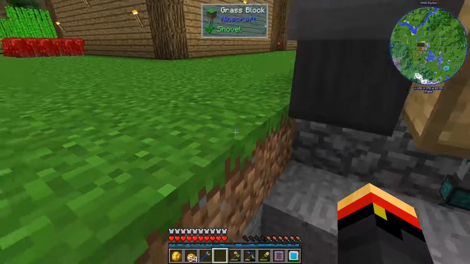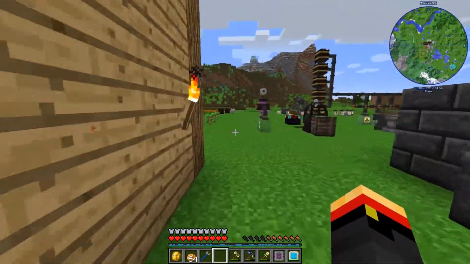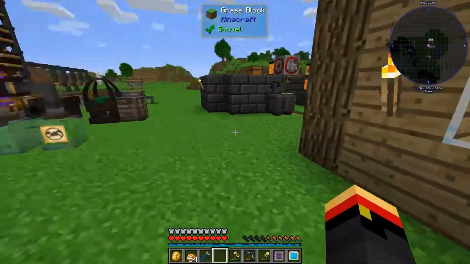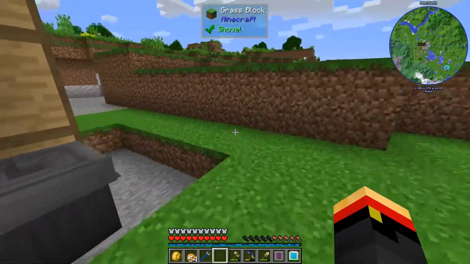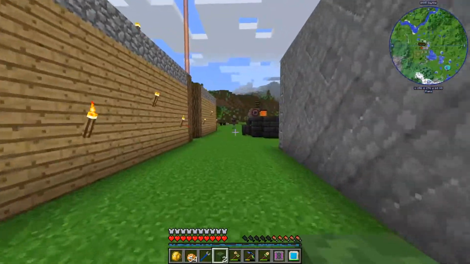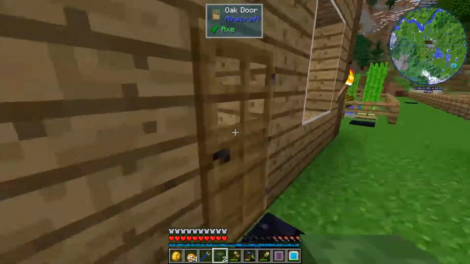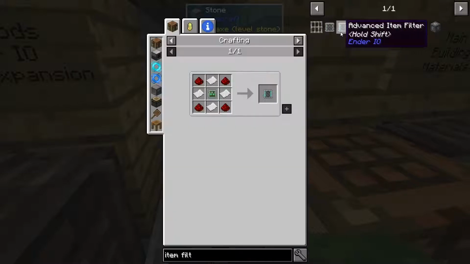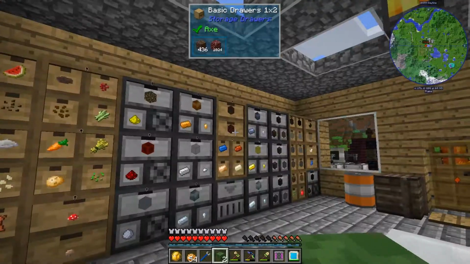So we're going to need a Z logic controller. So let's go see what we can do about getting one of those. A Z logic controller requires a zombie head, which I conveniently left all of them in the mob drop area, of course. There we go. Take a couple of those, and we'll go make our Z logic controller. So let's see here. We need zombie head, solarium, silicon, and redstone.